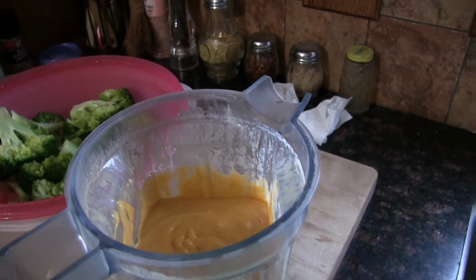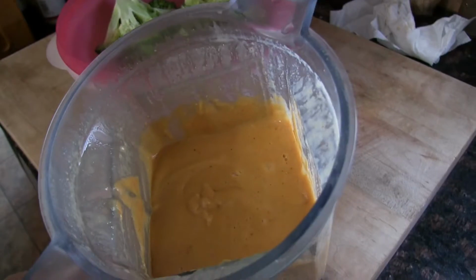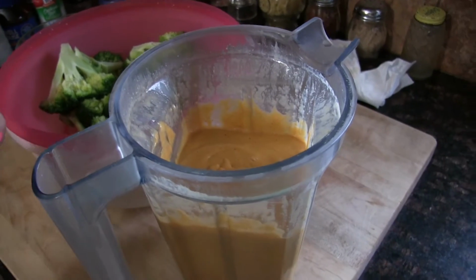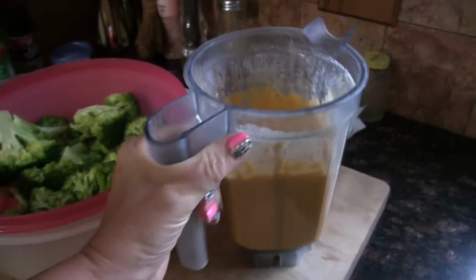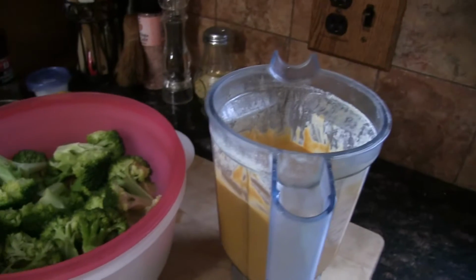And I want to thank Desiree from the Plant Eaters, because I didn't think I was going to be able to make any cheese sauce because I was out of jarred red pepper. And she was like, well, I use fresh red pepper. You got any of those? Well, I happen to have a fresh red bell pepper, so I was able to make my cheese sauce. I mean, sometimes you just get so caught up in the recipe that you can't think past it. So thanks, Desiree.